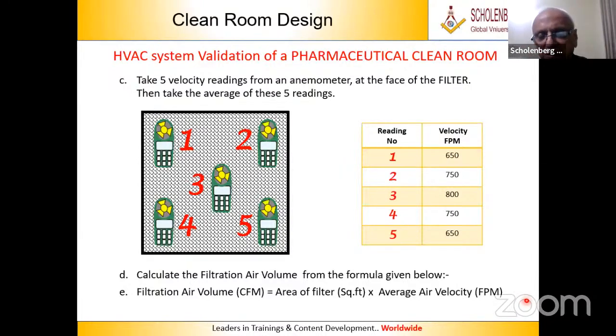The basic fundamental is that the return air should be at approximately 500 FPM and the supply should be at 1500 FPM. The velocity has nothing to do with the application. Velocity has to do with the sound level. So normally we take supply air velocity at 1500 FPM and return air velocity at 500 FPM. Kitchen hood also, at the suction, we take 500 FPM.